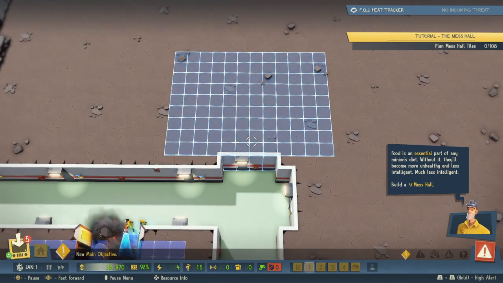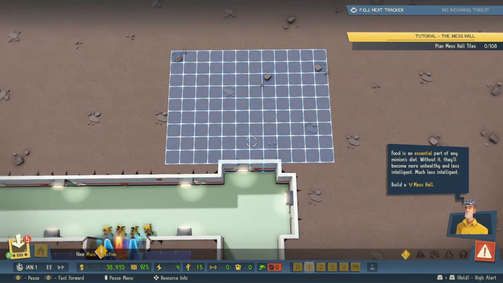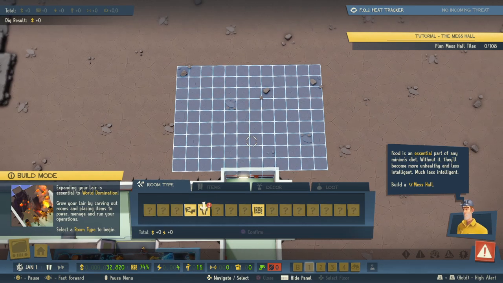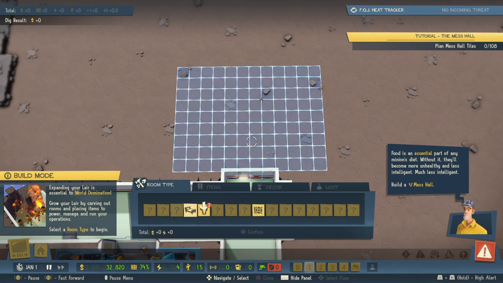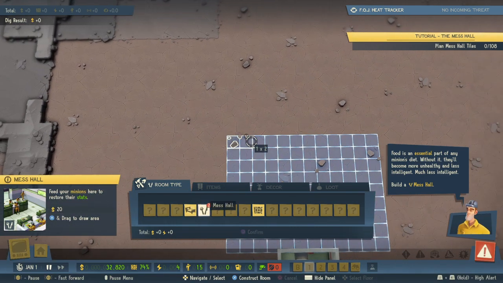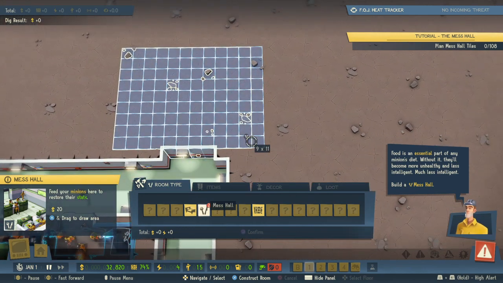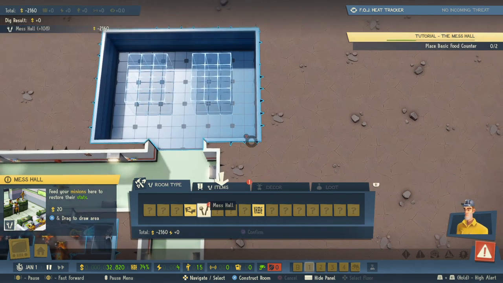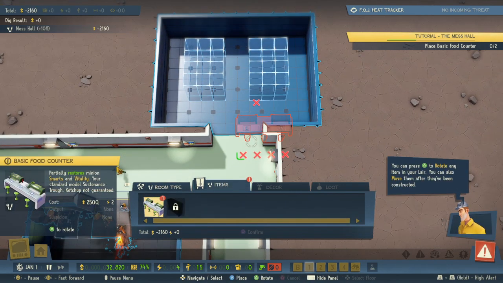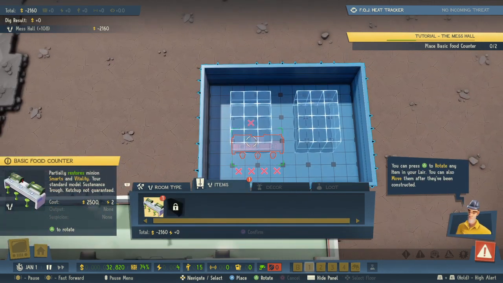Food is an essential part of any minion's diet. Without it, they'll become more unhealthy and less intelligent. Much less intelligent. Build a mess hall. A mess hall. All right. Start here. Go all the way down to here. A perfect 9x12. You can rotate any item in your lair. You can also move them after they've been constructed.